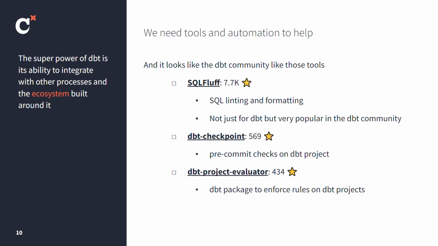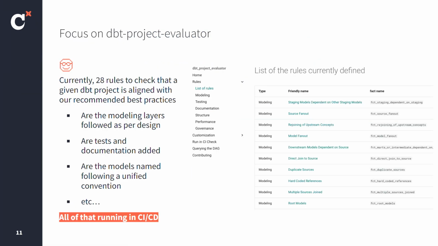in our dbt project. And the way it works is on the right here, you can see some of the rules that we have created in dbt project evaluator. So we have some rules around modeling. Here the first one, if I read it out loud, is staging model: we don't have any staging model dependent on other staging models. According to our guidelines, you have your sources, your staging, your intermediate, et cetera. This package can check that you don't have staging models that depend on other staging models, which would be breaking our guidelines. Today, in dbt project evaluator, we have 28 of those rules. Here, this is just a small screenshot. We have a whole website that describes all of them and how to use them. So first call out: if you don't use dbt project evaluator, I would highly recommend using it.